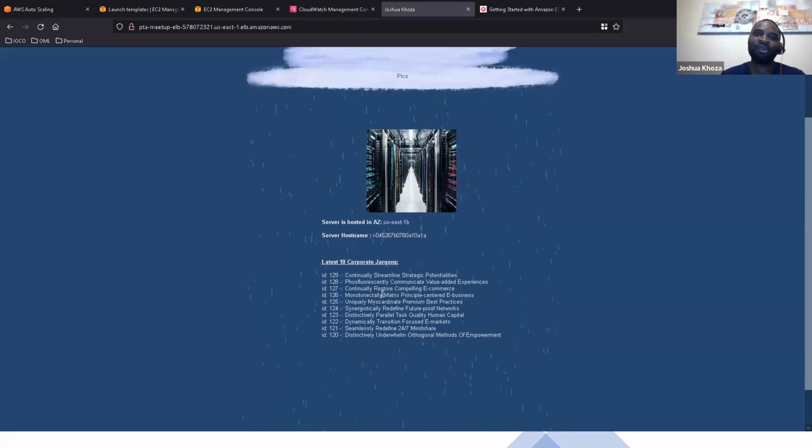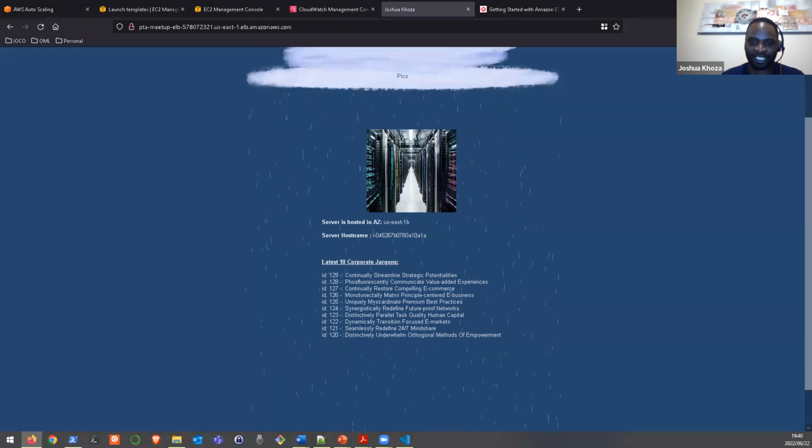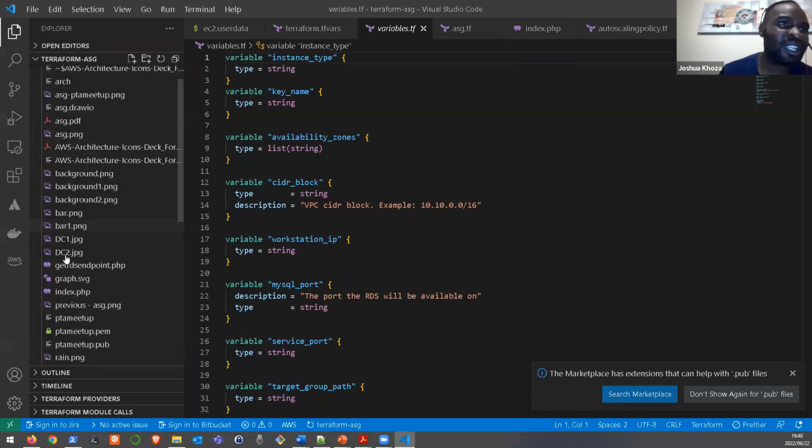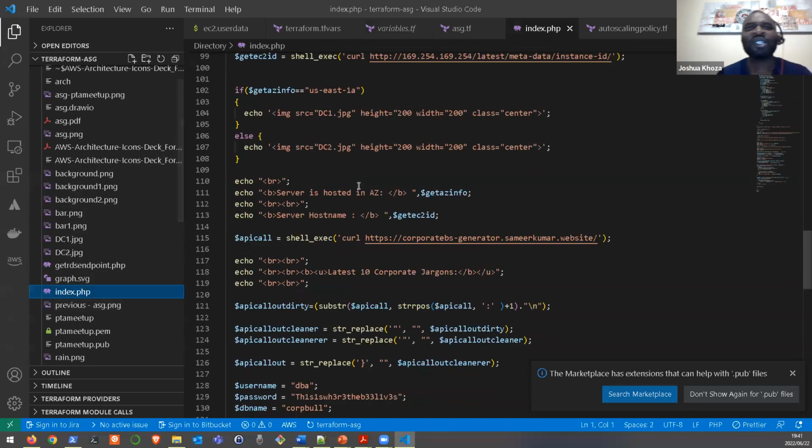So here at the bottom is just an API. Maybe I can also bring up the code. I don't want to bombard you with code, but just to give you context of what is happening here. Let's just go to index.